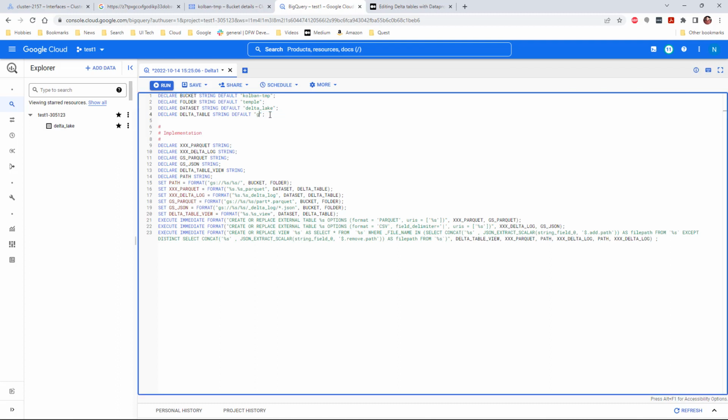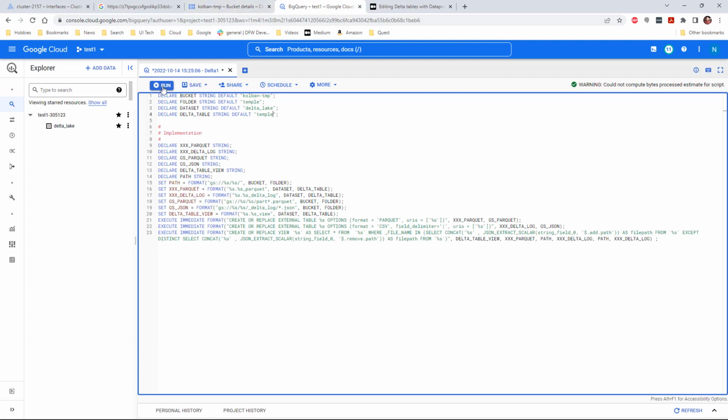I'll call it the same as the underlying delta table to make it clear. This is the delta table that will appear as a view in BigQuery. And this recipe here, which I'm not going to describe, creates us a real-time representation of the underlying delta table.